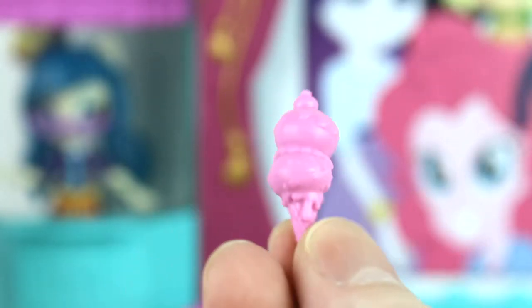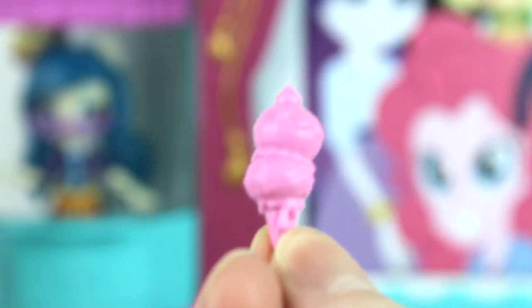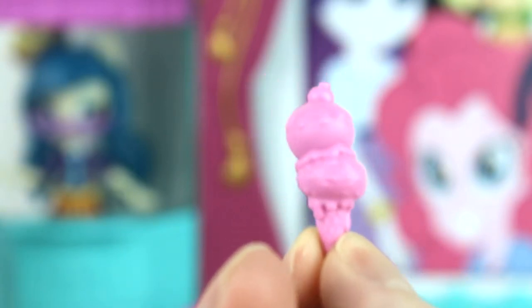And there's ice cream cones. I've never seen a theater sell ice cream cones, but again, I don't know, I'm not into my movie theater. But anyway, yeah, ice cream cone. There's a light pink one and there's a hot pink one. So yeah, there's a lot of little candy accessories.